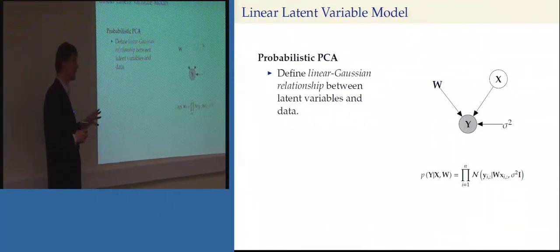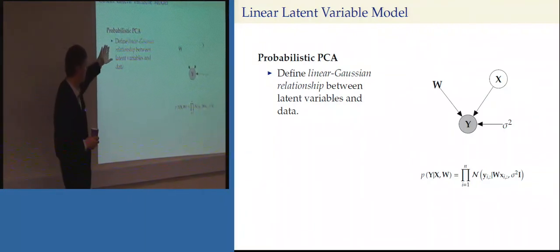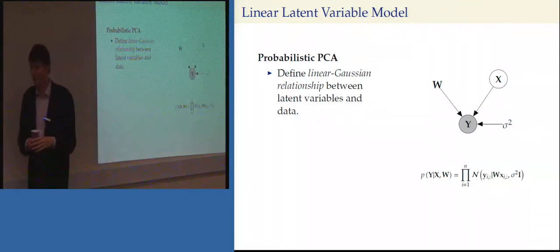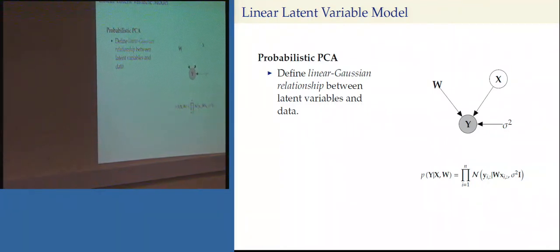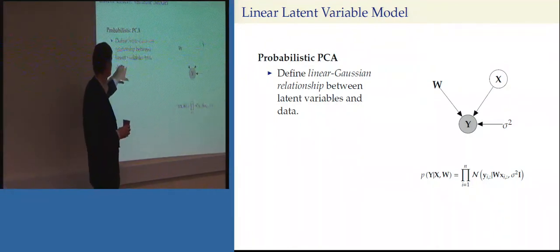Which is why I think, again, this separation between model and algorithm is important. And it's invented in very much this way. If you read Hotelling's paper on PCA, where he invents the name, this is the thing he describes. It's slightly different here. This is probabilistic PCA because we've got the noise in. Hotelling didn't put the noise in. So the idea is you have a linear Gaussian relationship between your latent variables and your data. So you're mapping from some unobserved x to y.